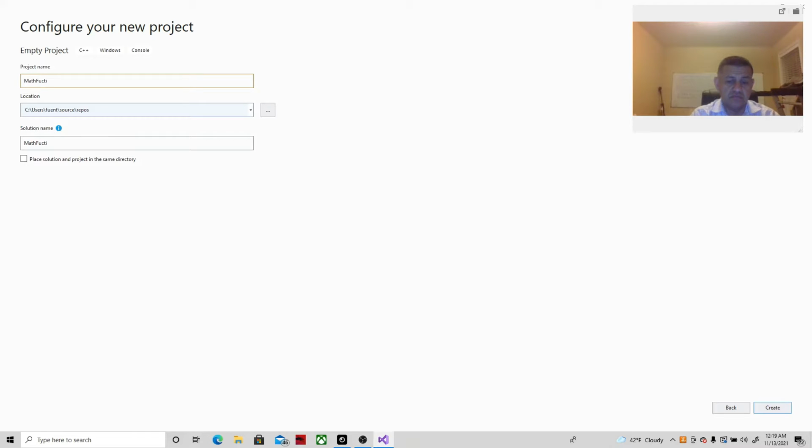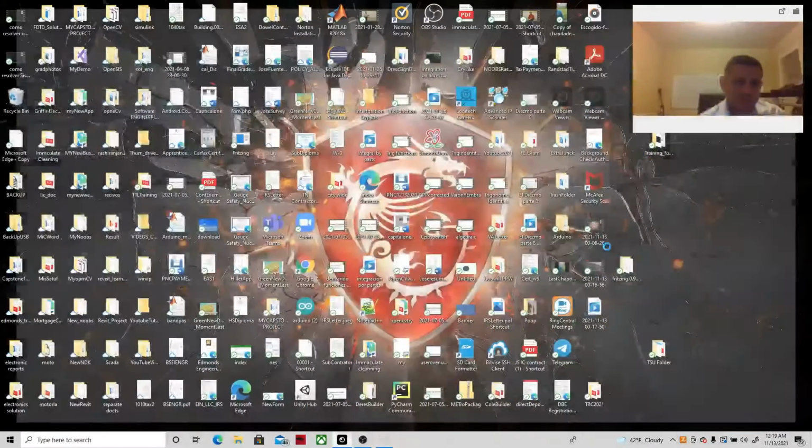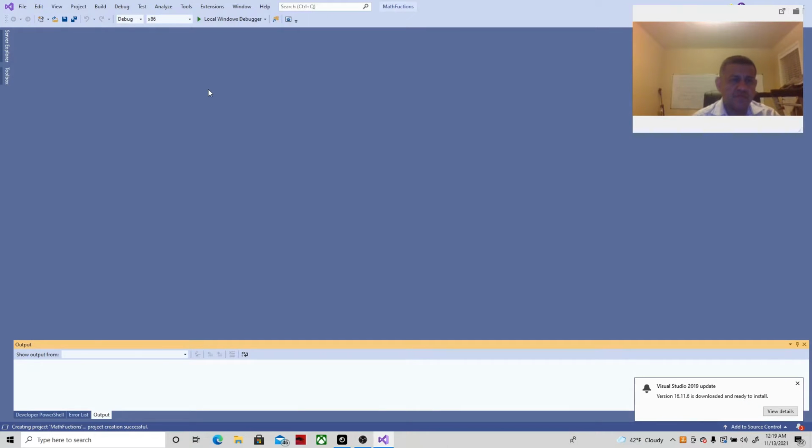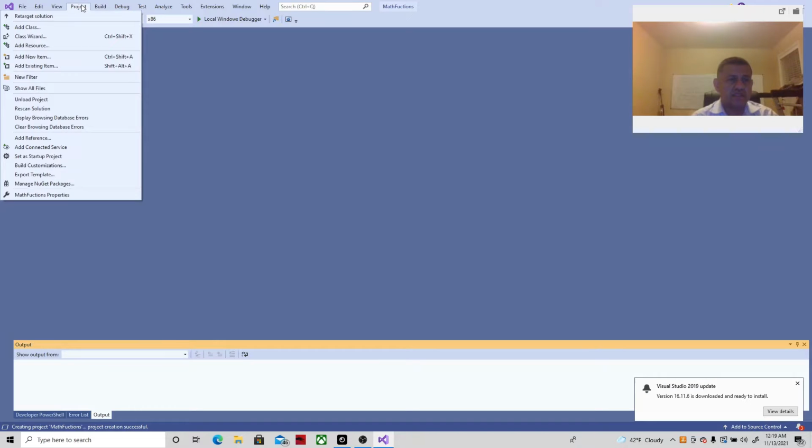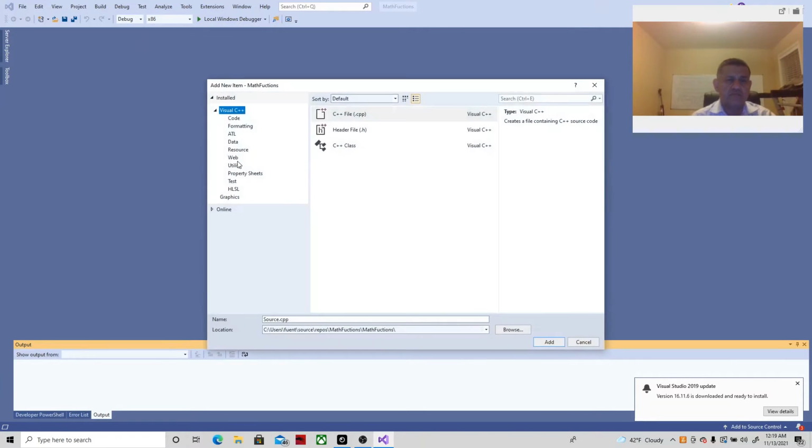Go to create, then go to project, and add new item, Visual C++, click the file .cpp and click on add.